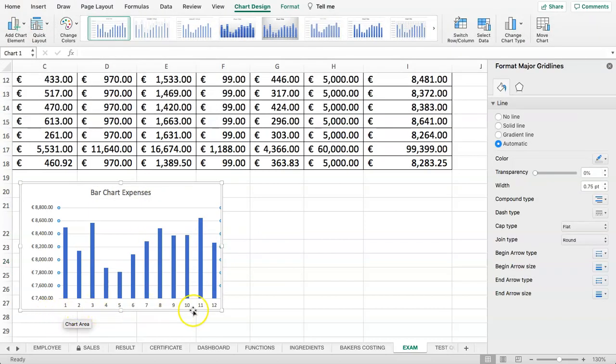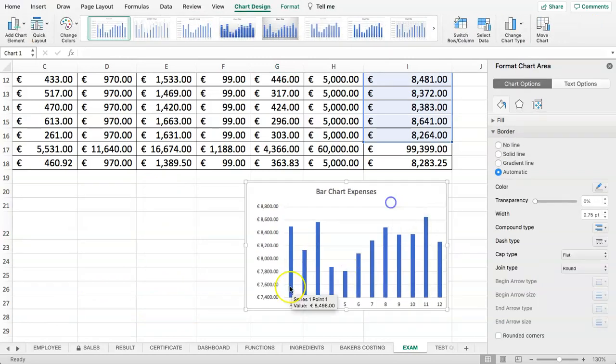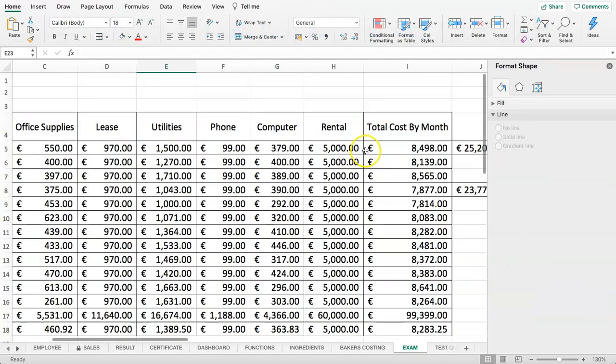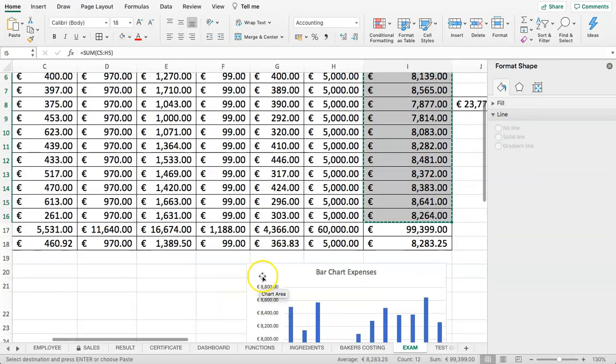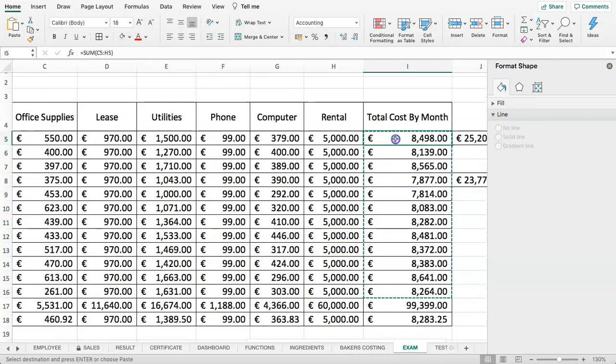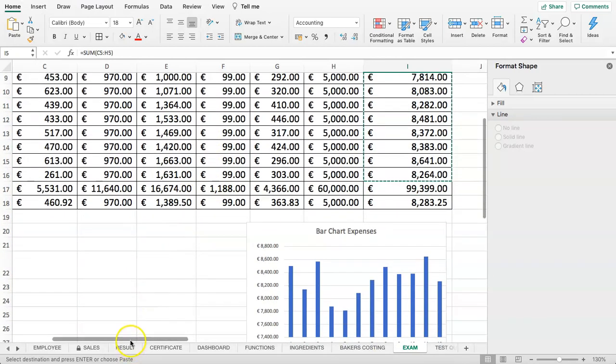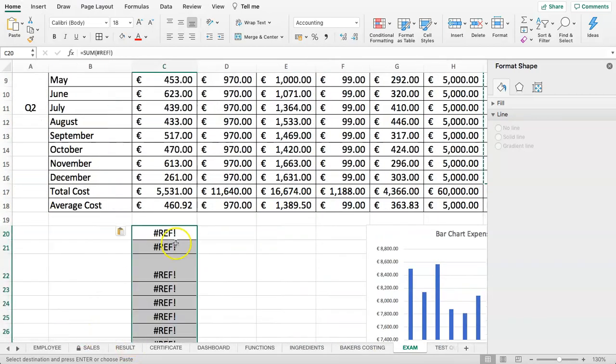We can see here it automatically gets the numbers. If, for example, you want to say, well, I like this, but I will need to have the month in here, we can do it two ways. I'm going to copy this. We're going to put this here. But remember, these are formulas, and if we copy this, you will get an issue here. I will show you. If you copy this, the reference doesn't exist because you copied cells that have formulas in there.